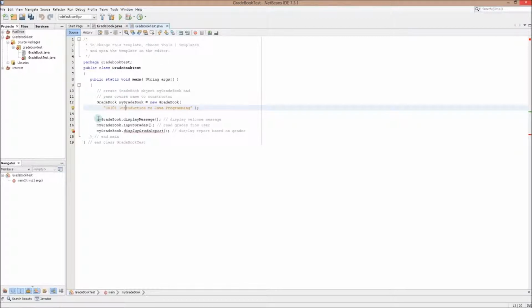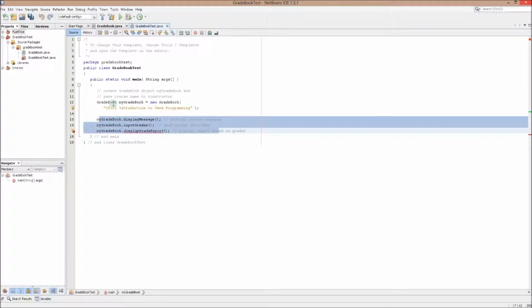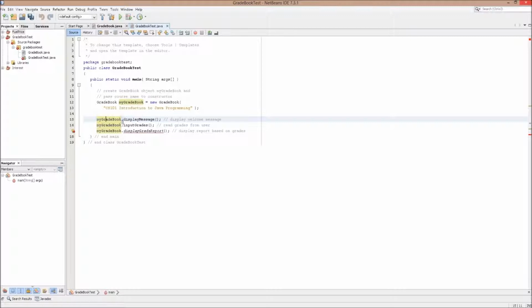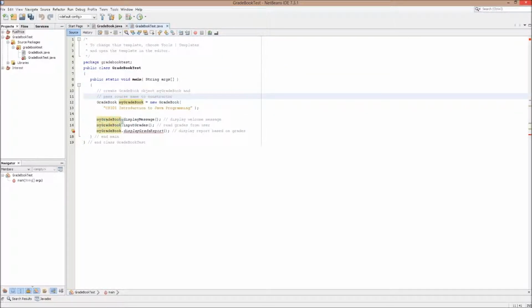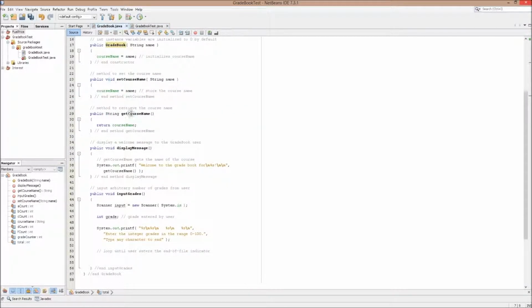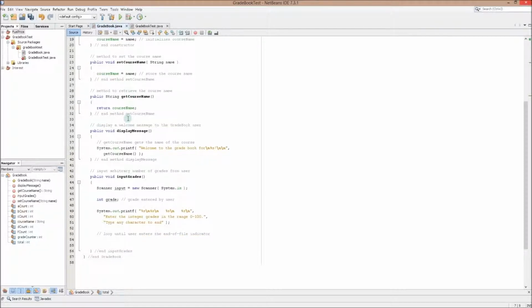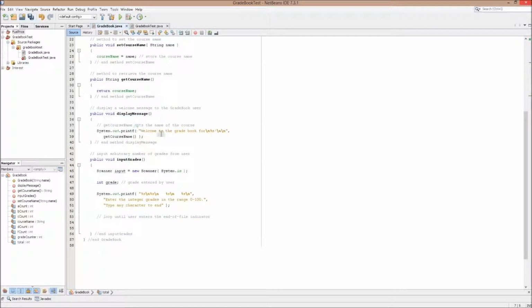As you can see, it's referencing 3 classes instead of 2, I believe, as in the other one. And the names are different. That's it. Everything up to line 13 is the same. So it's going to be mygradebook.displayMessage, inputGrades and displayGradeReport, which has an error on line 17 because we have not written that class yet, but we will. Getting down here past our set and get methods, which we did previously, public void displayMessage is the same as well. Actually, the name is the same too.